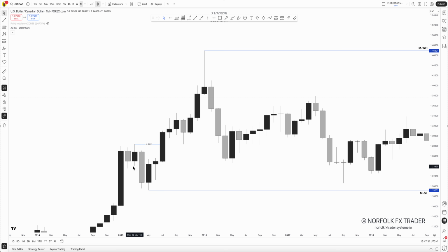So what we're looking for is a valid break of structure. We're just looking for the candle to close through, like this one here. We close through the level. That's our valid break of structure. Now, in a bullish trend example, as we are right now, and then we'll pop down to a lower time frame to show you the bearish example. In a bullish example, as soon as you've seen this candle closing through, it must close. It's not an open candle, it must close.